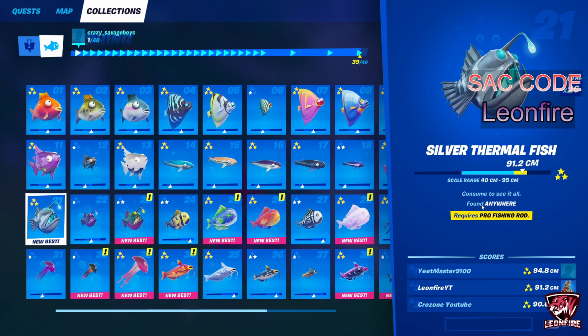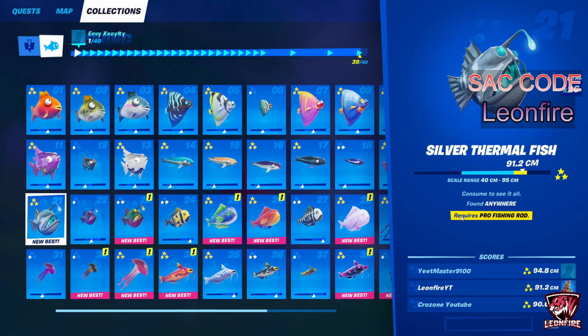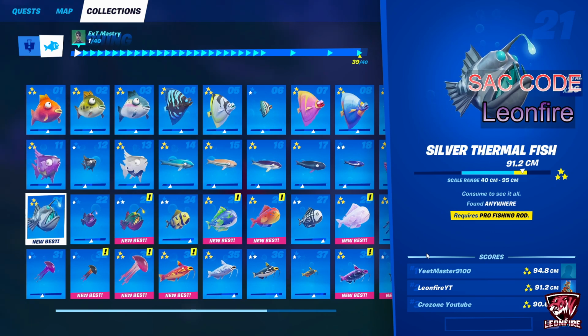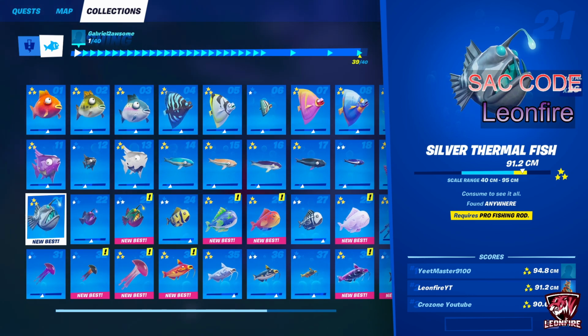Number 21, Silver Thermal Fish. Now see how it can be found anywhere, but it requires a pro fishing rod. Again, you can find the pro fishing rod in the barrels or on floor loot. You cannot upgrade it because the upgrade benches are sadly vaulted. I don't know why, but I mean, it's just a thing. But again, it's very common. I found like 26 of these. You guys can easily find one.